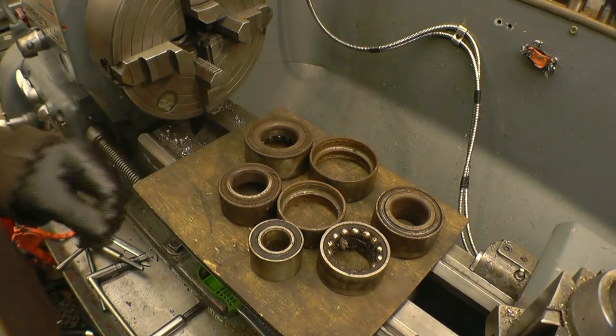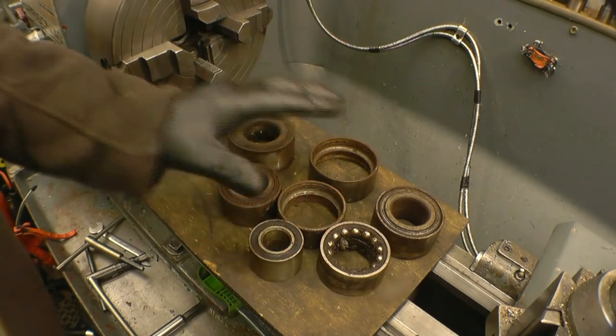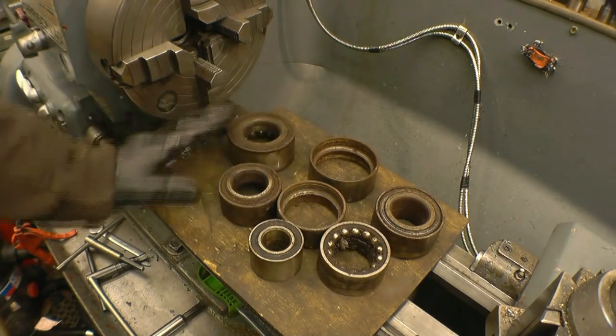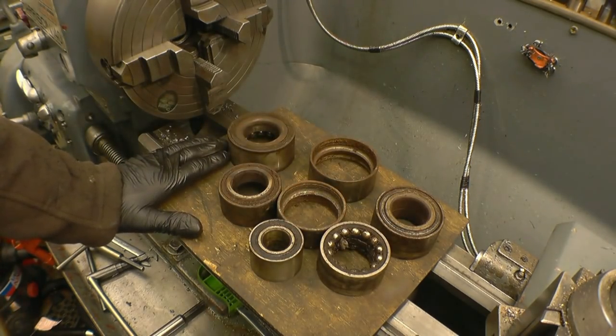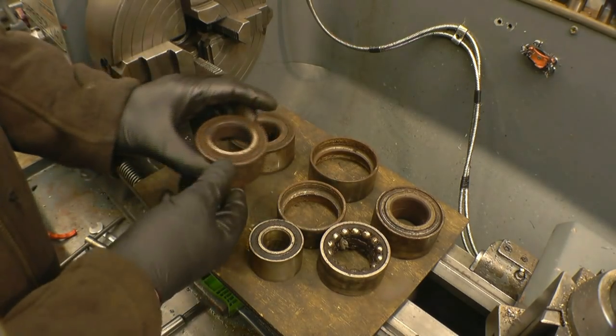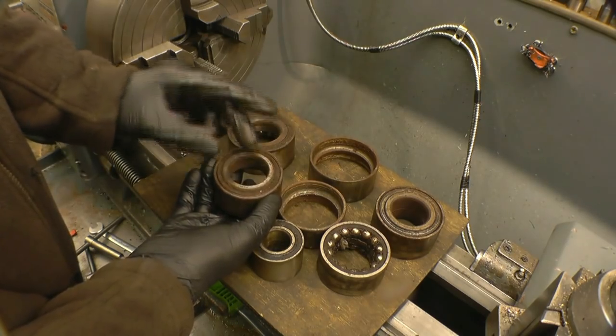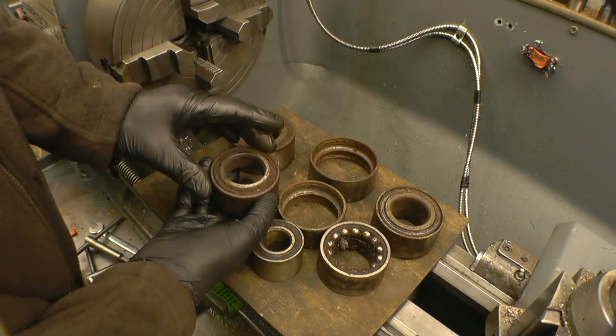As part of my normal day job, I replace loads of these. These are car wheel bearings. These are an example of the most popular sizes. When you're replacing the wheel bearing, what you must do is press the bearing into its housing on that outer face there. If you press on the centre, you'll damage the bearing.